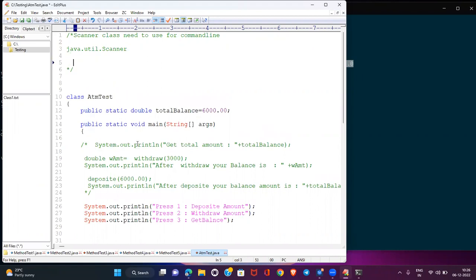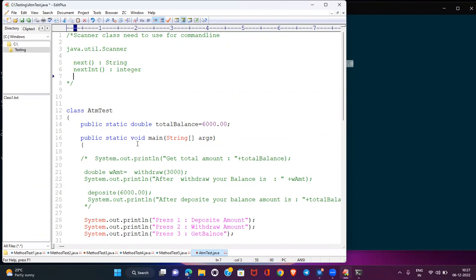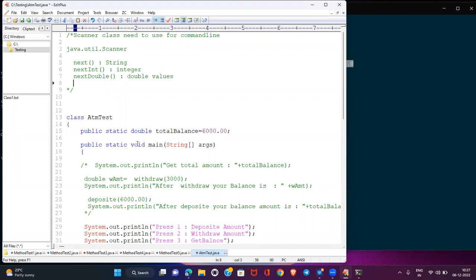That Scanner class has these methods. The next function is used for string. Next int is used for integer value. Next double method is used for reading double values. If you are using float, then you can go for nextFloat. If you are using a character, then you can say char, like that you have to use.